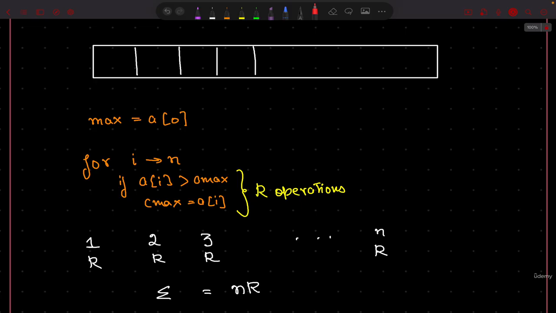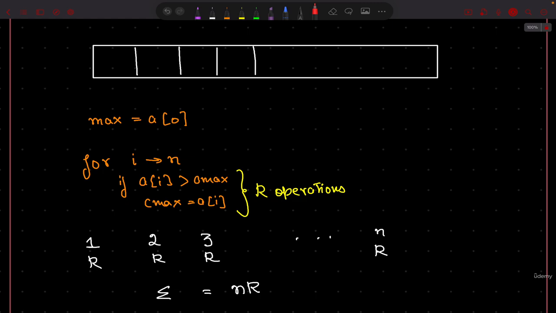at each and every step, I will be doing some k operations. I will of course first be comparing my current element and the current max. Then I will be updating that, right? So there is some work my CPU or my overall algorithm has to do. Now this k operation I will be repeating.